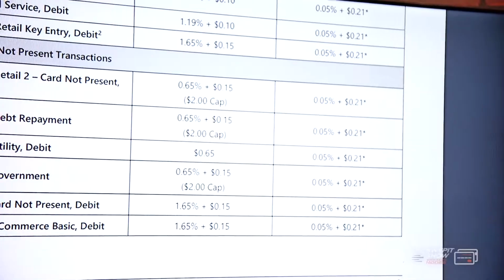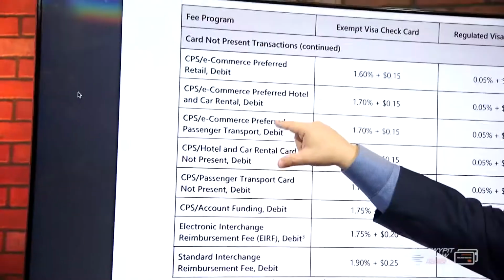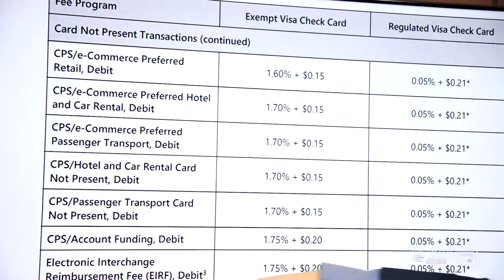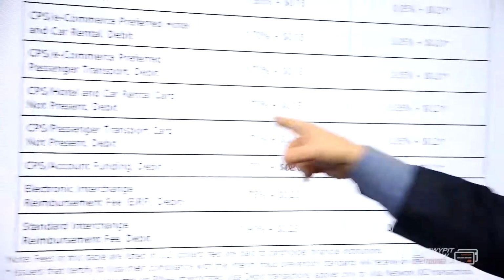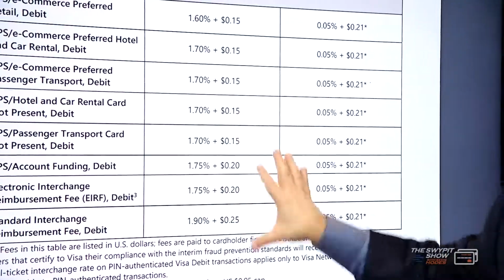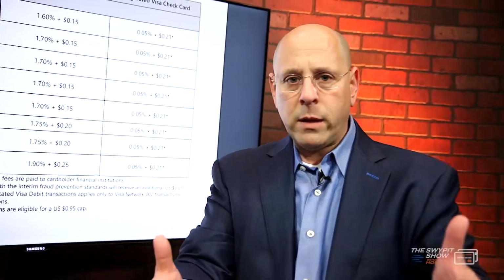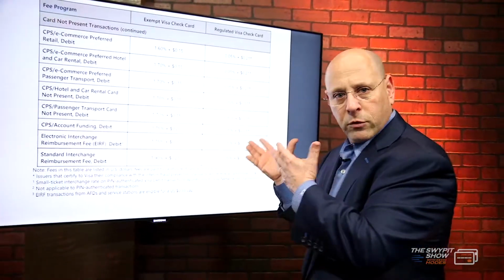If you can move up a little bit more, I want to look at this one here. So now let's say you're a hotel and you're taking payments for hotels or rental cars and it was a debit card. Maybe it was a card not present debit card. These are the rates. This is the cost to process a credit card. And now, as a business owner yourself, you probably mark up your product maybe 40%. Well, here we can't mark up this 40%, it would be astronomical.